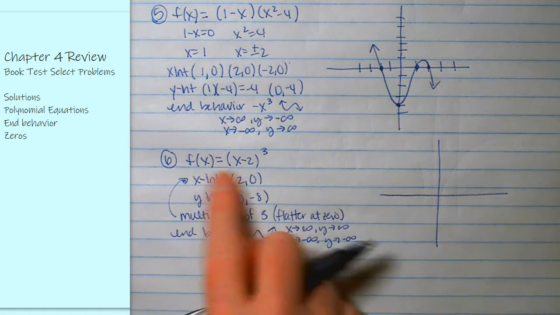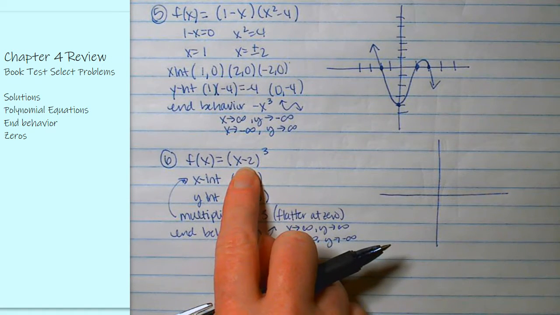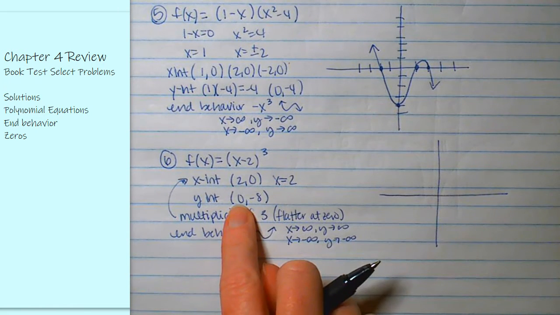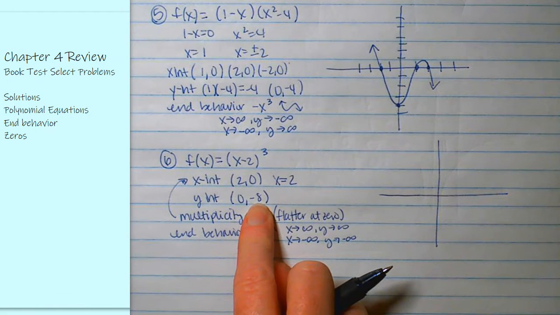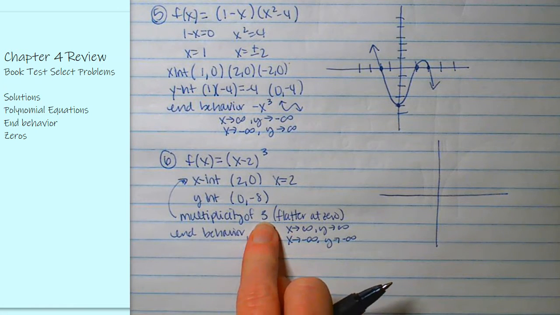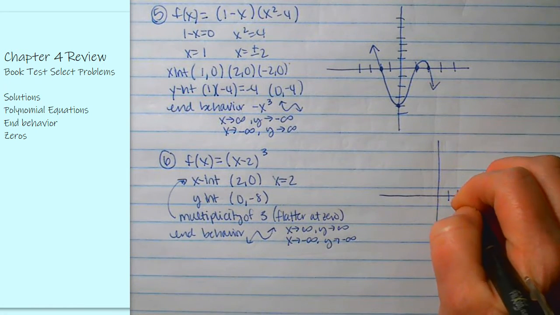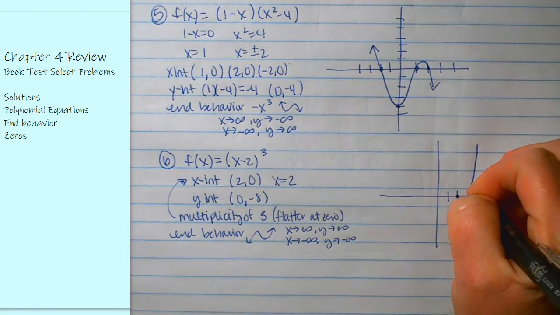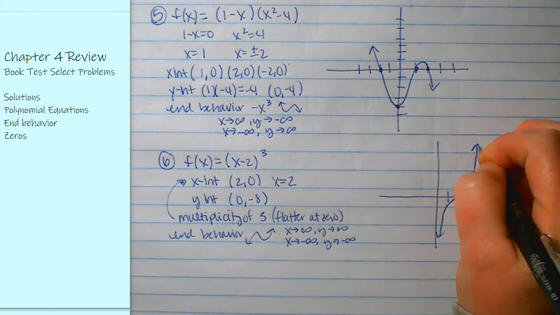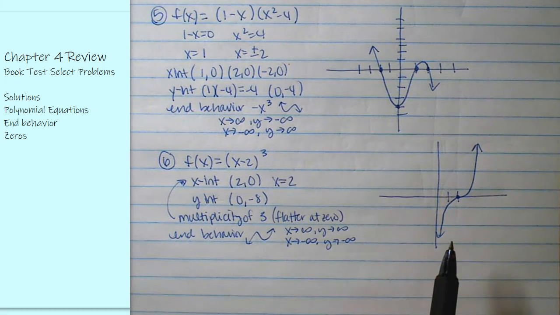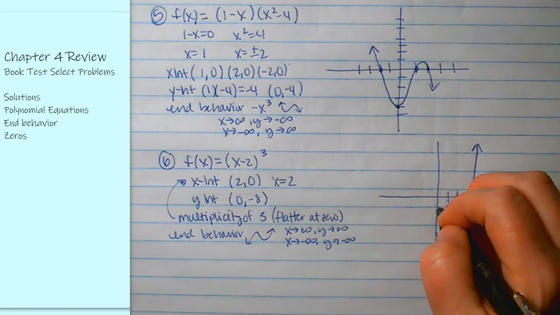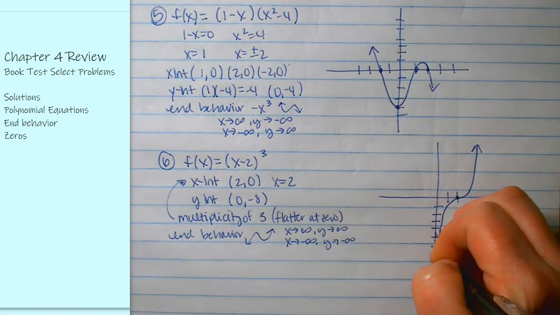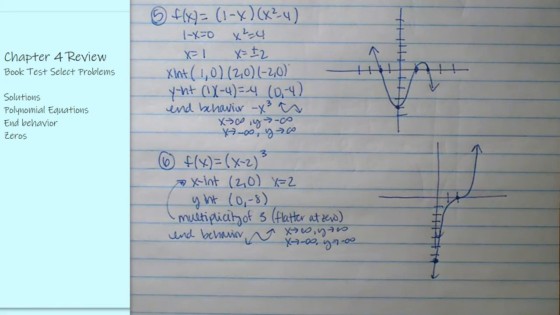For number 6, a more simple equation. I only have one zero, (2, 0). You can write it as x equals 2. That's fine. When I plug in 0 for x, I get negative 8 for y. I have a multiplicity of 3. That means when I go to 2, it's going to be kind of flat there. I have end behavior like this, but it's going to be kind of flat here and then go down. So, because it only has this one zero, it's going to cross at negative 8. So 1, 2, 3, 4, 5, 6, 7, 8. There we go. And there's a sketch for number 6.